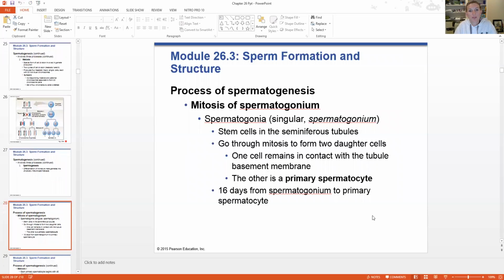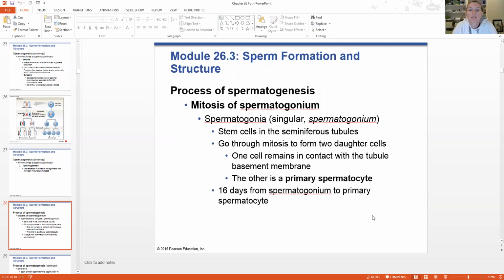So let's talk about this mitosis. The spermatogonia or spermatogonium, which are those stem cells, are located in the seminiferous tubules. They're actually located on the outer rim of the seminiferous tubules. And as the mitotic process is occurring, the cells are getting pushed towards the middle of the tubule, or towards the lumen of the tubule. So by the time the cells undergo their meiosis, their reproductive divisions, they're in the lumen of the tubules and can be swept off towards the rete testes and into the epididymis for ejaculation to occur and spermiogenesis.